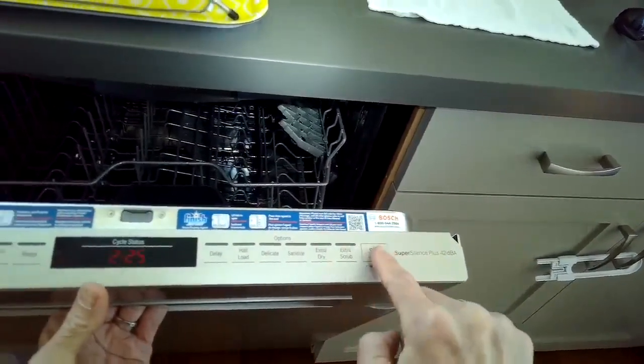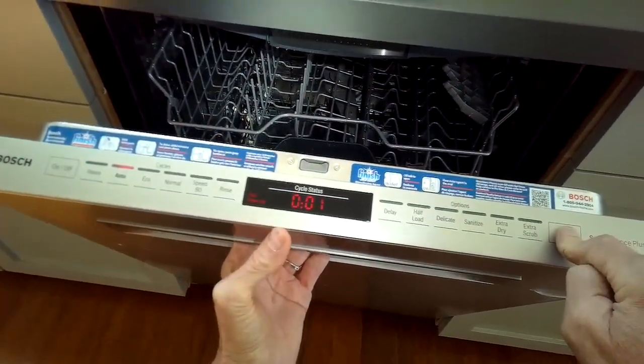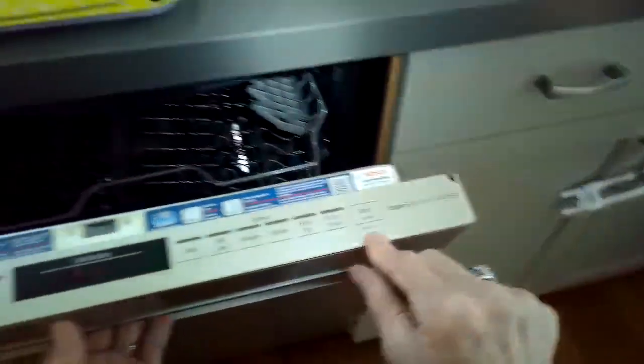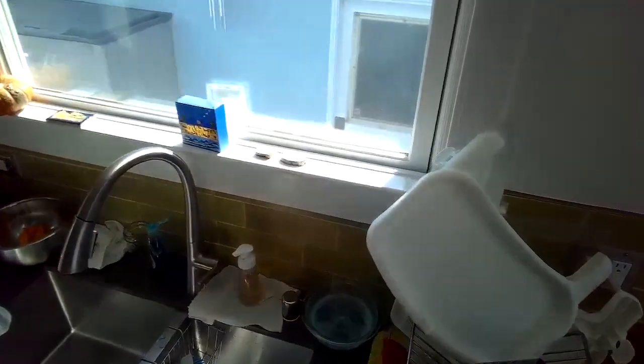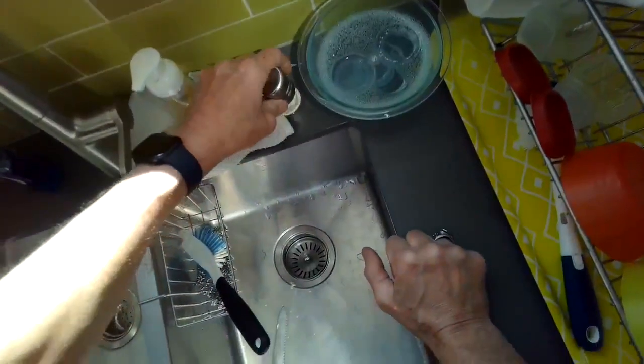And noticing nothing's happening, so I'm going to press the start button for about 45 seconds. I see it say 001. That means it reset the computer, and now it should do a drain cycle. I close it, and I don't see anything happening.